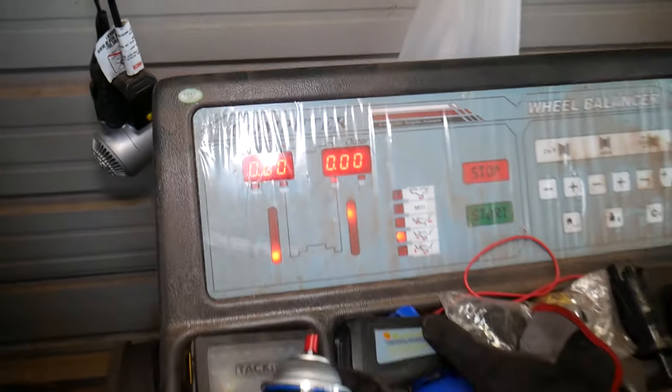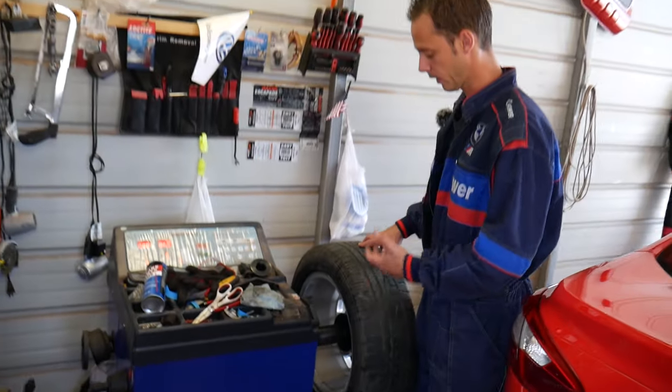So that's it, guys. That's the whole procedure. That's how you replace a TPMS sensor, and remove and install a tire.